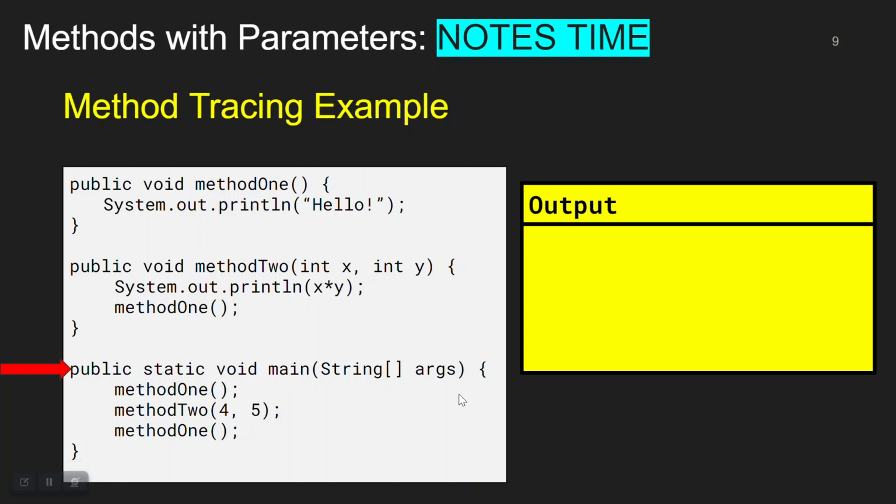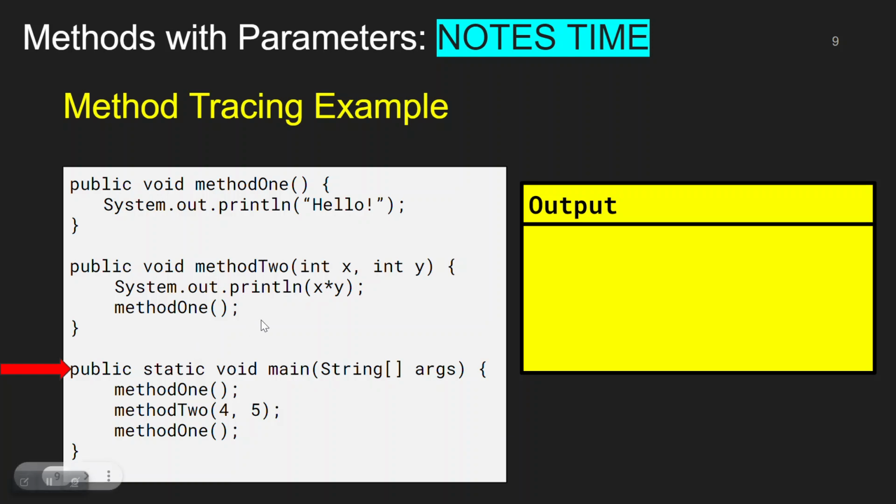And now is a great time to go ahead and pause the video and try to work this out, to sort of look through, okay, what happens here? What do you think is going to happen? What do you think is going to output? And then just keep tracing the code back and forth to figure out what you think is going to output on our screen. I'm going to assume at this point you've paused the video, so let's go ahead and work through it.